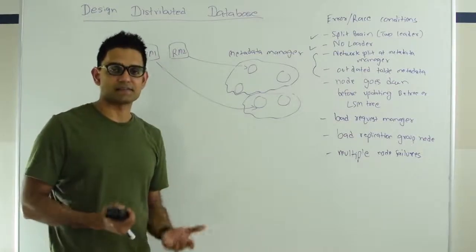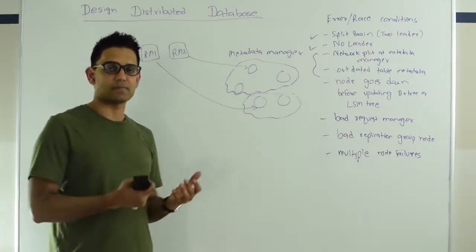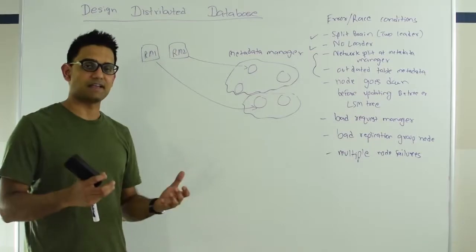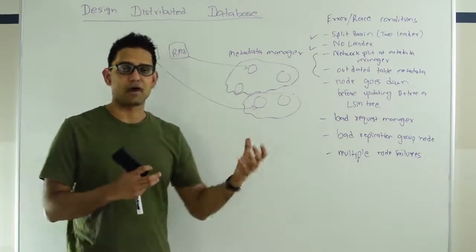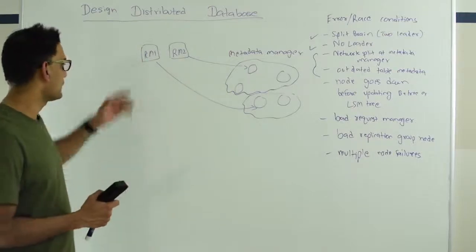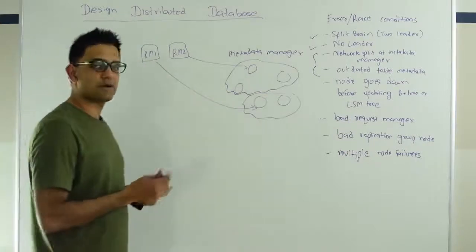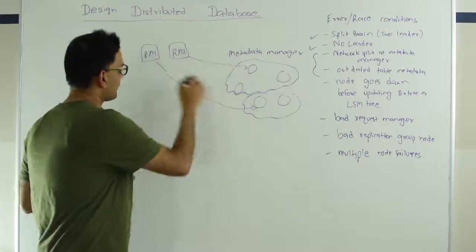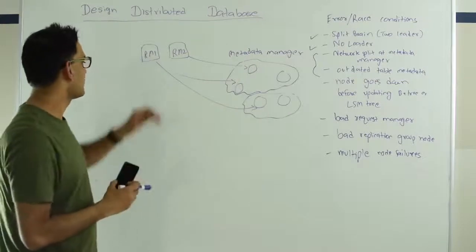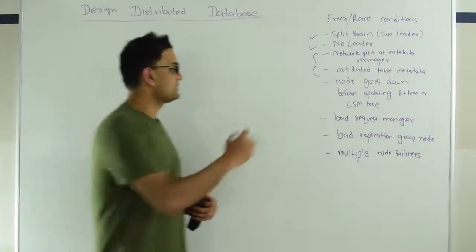The replication group itself will reject the request if it feels that it's not coming to the right node. So for example, as we looked at before, if we try to make a request to replication group 1, and it thinks that it's not the owner of that particular part of the table, it's going to tell the request manager, hey buddy, I'm not the owner, your information is outdated. At that point, the request manager will know that something is wrong here, and it will try to establish a new connection, preferably on the majority side, and then it will fetch all the new metadata information, and its in-memory state will be updated accordingly. Let's checkbox these 2 points.